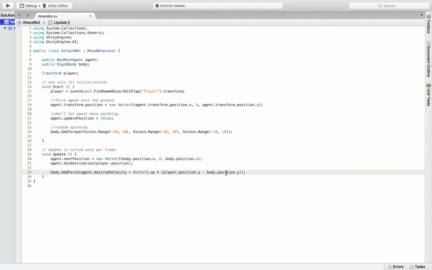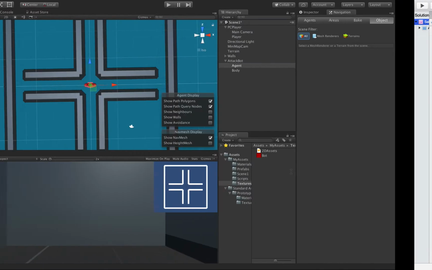I'm just going to go with this. I feel like you could totally introduce some fudge factors here to make the cube move faster or slower by multiplying in some constants. But I want to see what happens when I do this. So if this is 2 and the body is at 10, that's -8, so the guy moves down. It should be all right. Let's give this a go and see what happens.